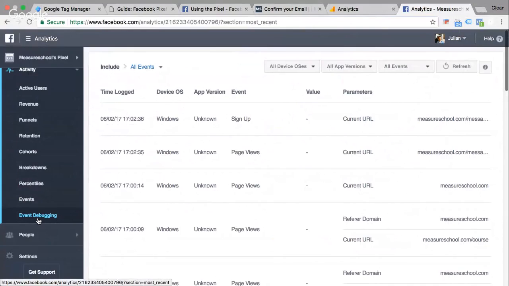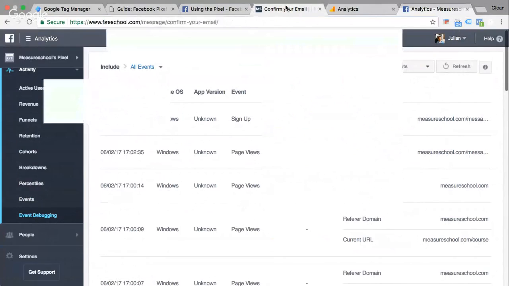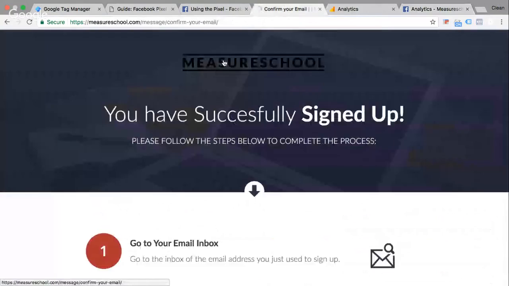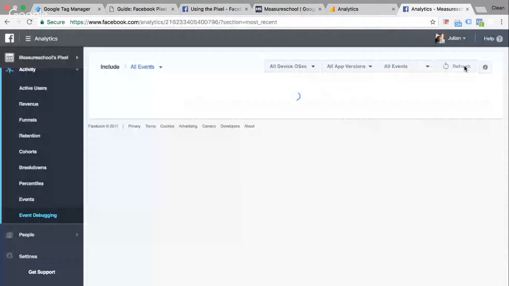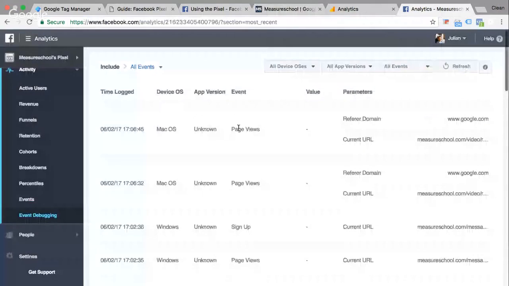So this is kind of complementary, like the Google Analytics real-time reporting, where you can actually see the data coming in. So if I go to Measure School right now, I should see that there is somebody who just came in through Google.